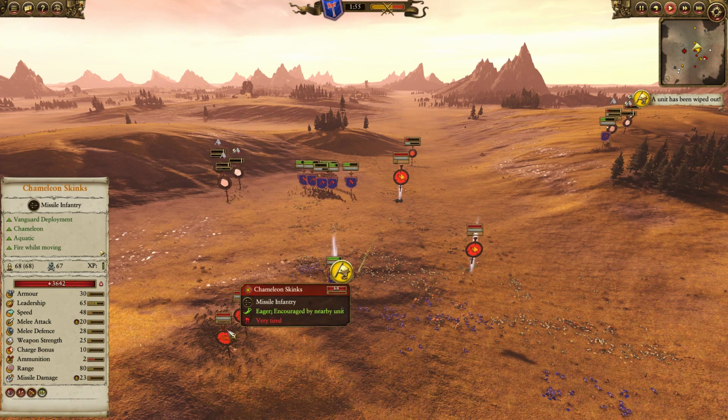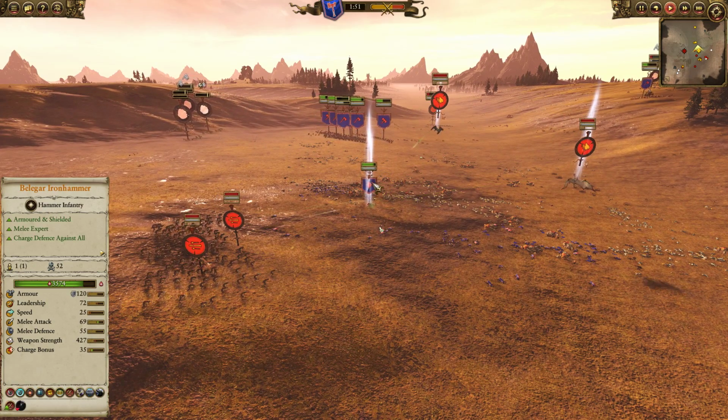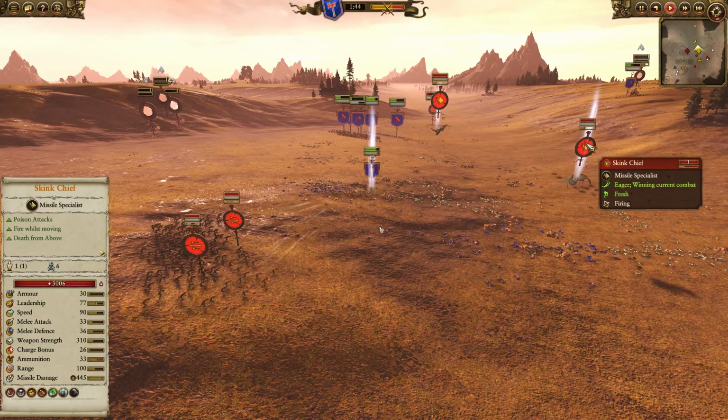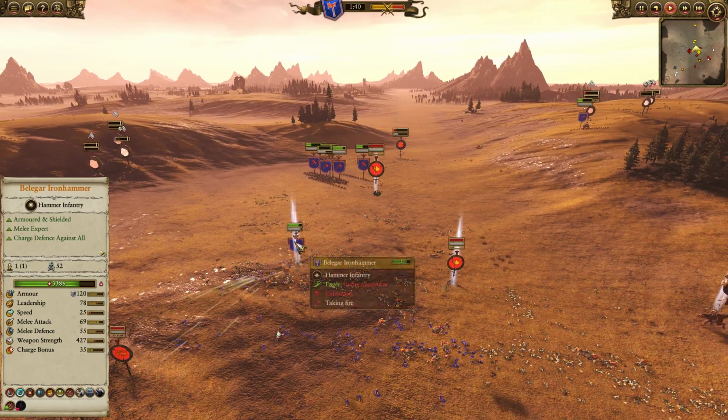And you can see the Chameleon Skinks, despite the ammo count seeming really low, these guys are actually at 2 ammo. And they're not going to be able to do very much. They're going to poison Belegar, which is annoying, but not the end of the world, and they'll soon run out of ammo. Even the Skink Chiefs are starting to run low. They definitely don't have enough ammo to kill off Belegar.